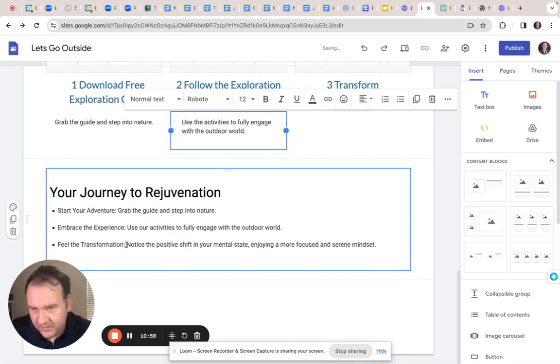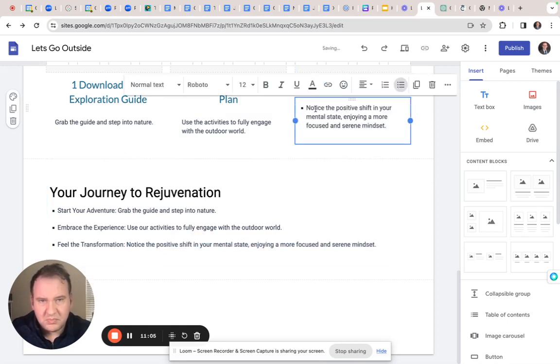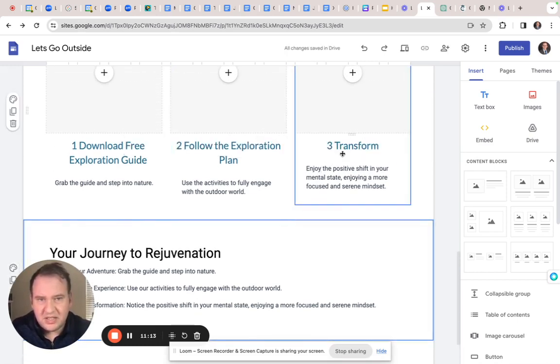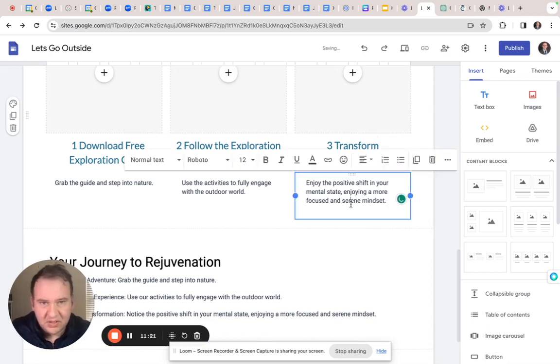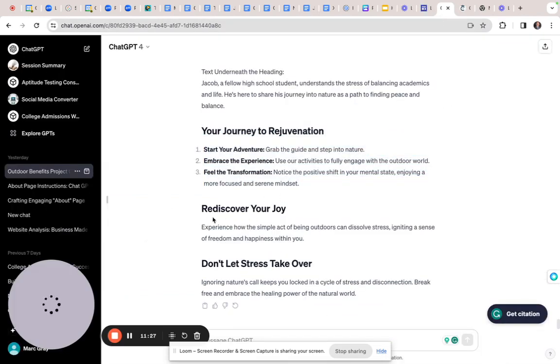Okay, and then finally, I'll probably say something like enjoy. Now you'll notice that, see how the font isn't completely in line here? For someone like me with control issues, that would irk me, so I would put that down. And then, we would just continue to copy and paste.